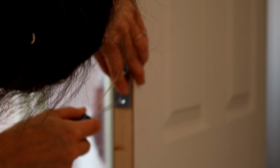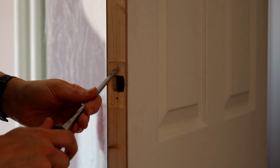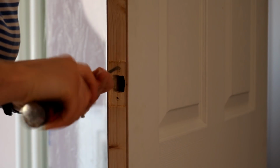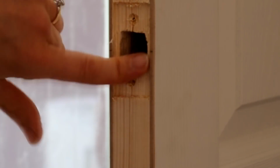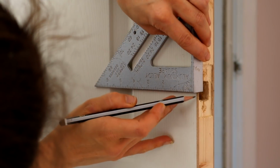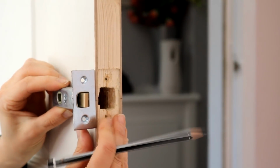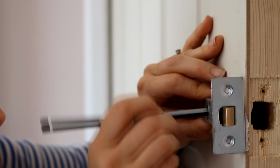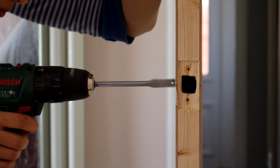I marked with a bradawl where I needed the screw holes to go and pre-drilled my holes. And this is where I needed a countersink bit, and I didn't have one. Again, I'll show you that later. I gently used my smallest chisel for the back of the faceplate where the screw holes would sit, and made another straight line of where that pencil mark was, held the latch against it, and drew a mark through the spindle hole. And now I'm using the 13mm flat wood drill bit again to create that hole.